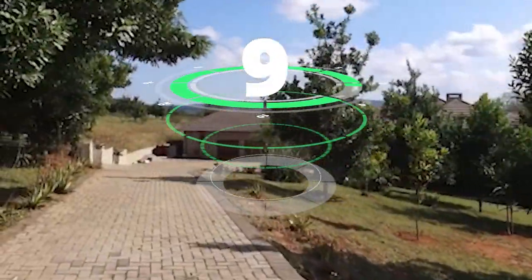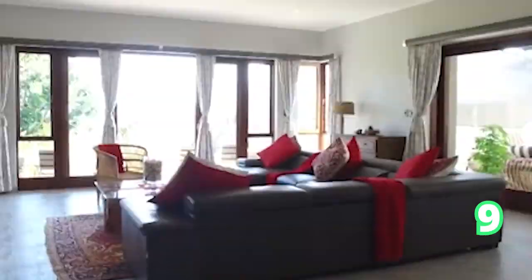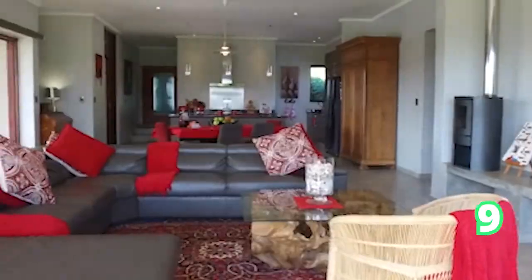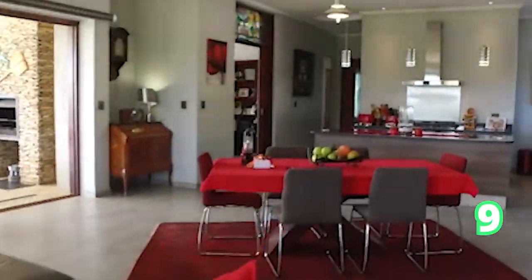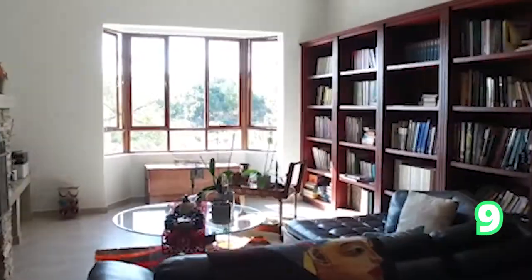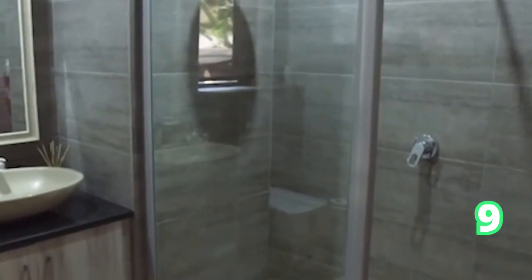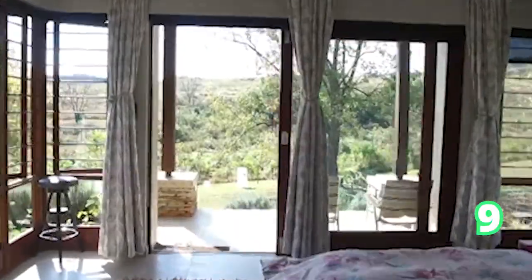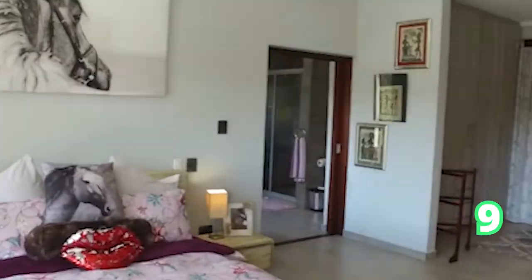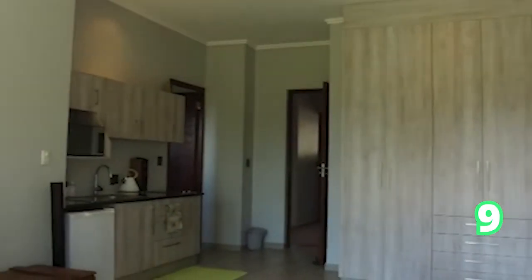Now the next home comes with amazing special features. It is a 5-bedroom house still in White River, 4 bathrooms and 3 garages. This magnificent property is in an eco estate, and of course, not only is it spacious and allows a lot of natural light, but it does have additional features in this home, such as your little entertainment area, your braai area, your pizza oven, a herb garden, backup water system. The list is endless, and of course, a veranda for those days when you're entertaining the family. Have a look at this property, because this is definitely an opportunity you do not want to miss.